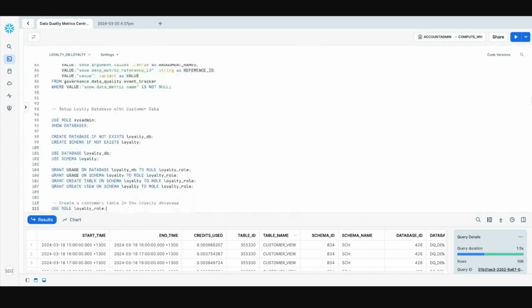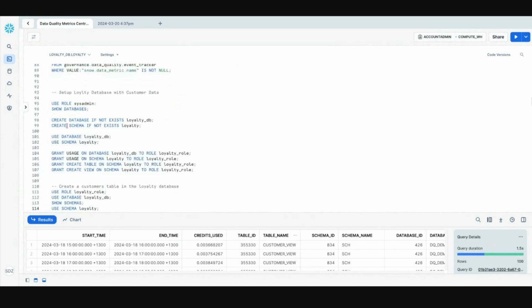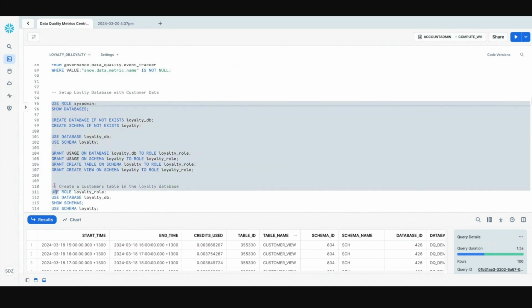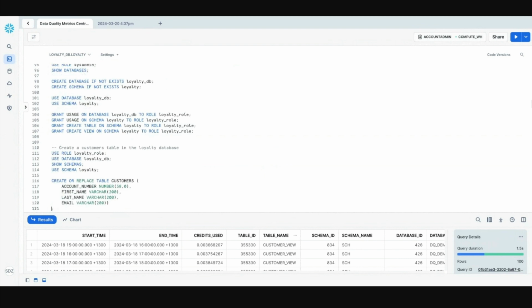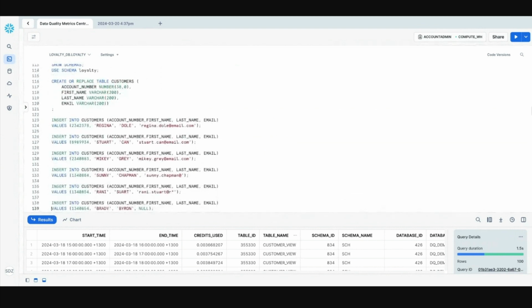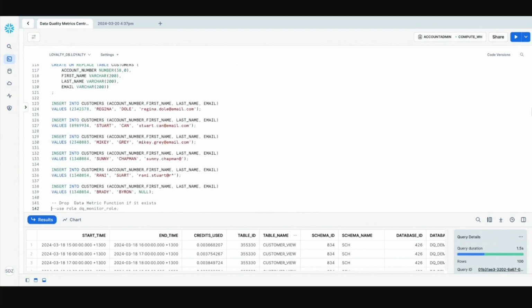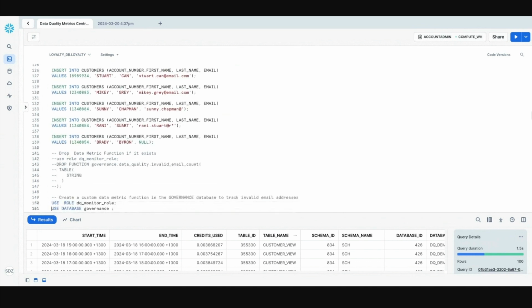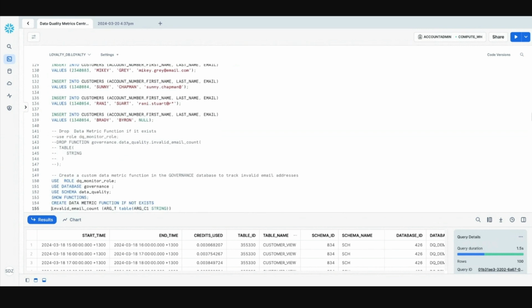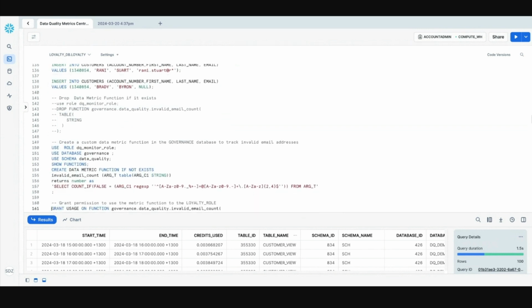And these statements here are just for me to create a fake database for customer loyalty. You can see I've created a table here and loaded some made up data with some email addresses that are not right.